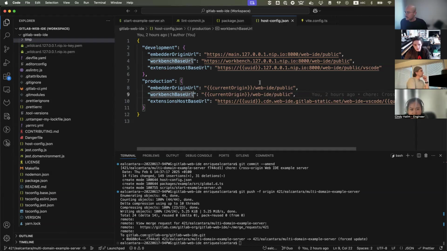Sorry, I missed the part about the repository thing. Why was it an issue for this config to be pushed to the repository? Well, imagine that you want to customize it and you want to use a different origin, a different URL. Then when you make this change, you by mistake commit it and push it to the repository, but it was only meant for you. I see what you mean. Okay, cool. Thanks for clarifying.